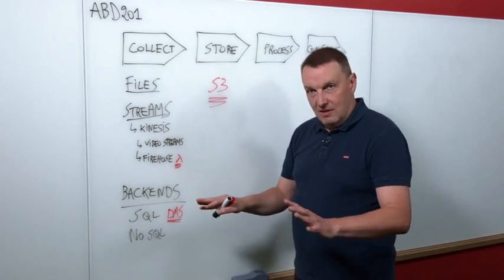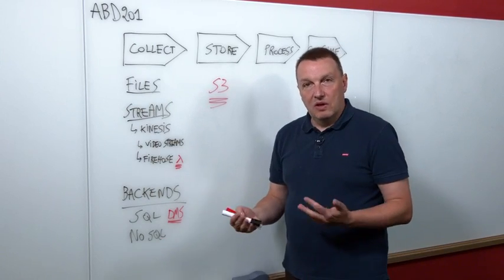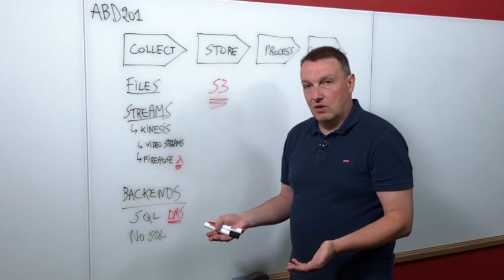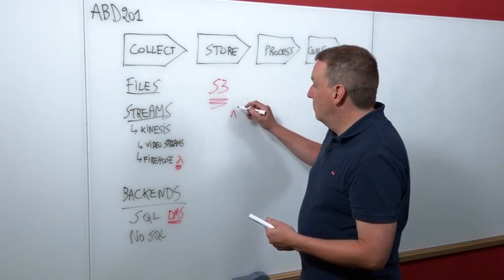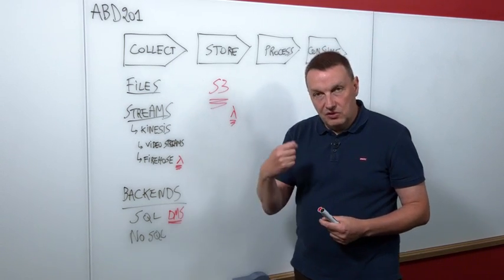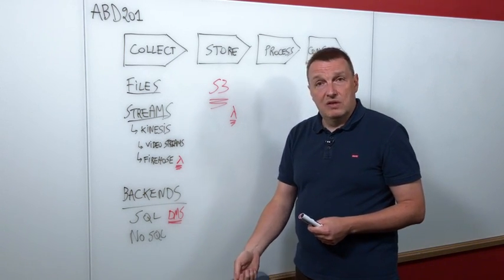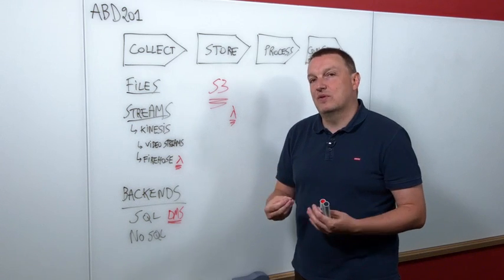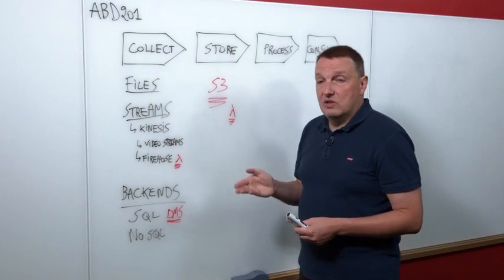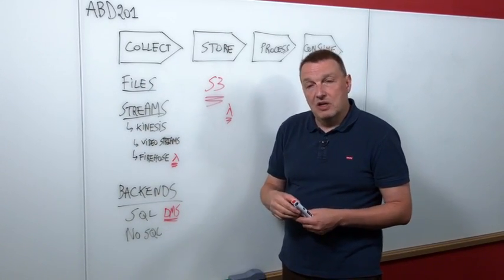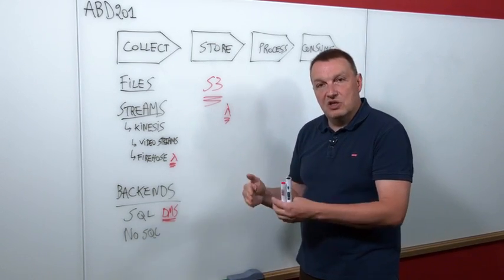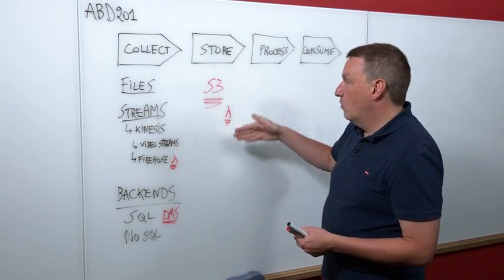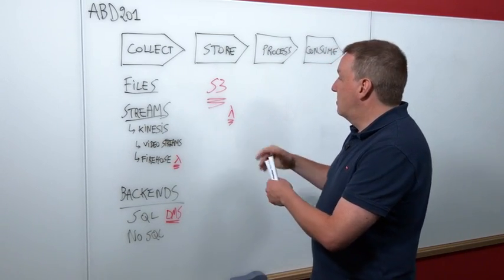And I don't want to go into the data lake discussion. Not today. But this is pretty much what you should be looking for. Some kind of central repository where your raw data gets dumped. And then you can get to work. And again, you could use some lambda here as well. Because as you know, it's very easy to trigger a lambda function every time a new object gets written to S3. And again, this could be used for cleaning, maybe aggregating, any kind of preprocessing that you would want to do automatically when the data gets to the storage system would be easy to perform with lambda. Don't delay those cleanup decisions and transformation decisions to the ETL stage. There is probably quite a bit you can do already when the data is in flight or when the data gets written to Amazon S3.